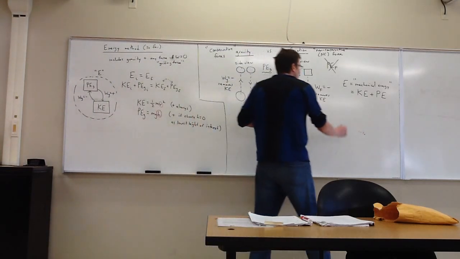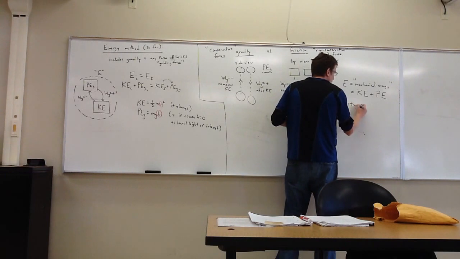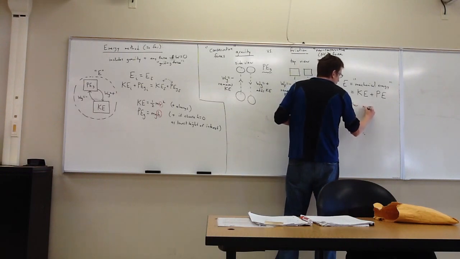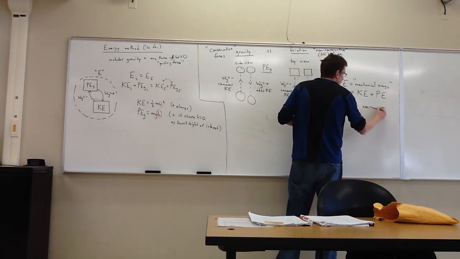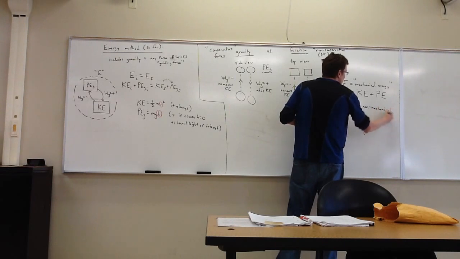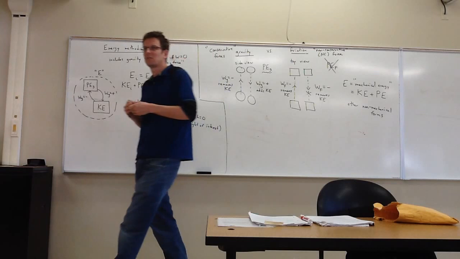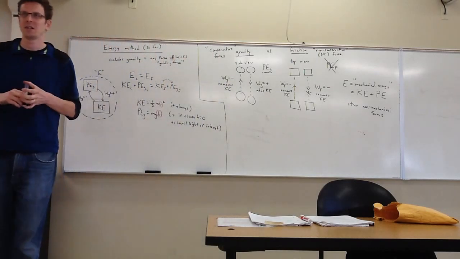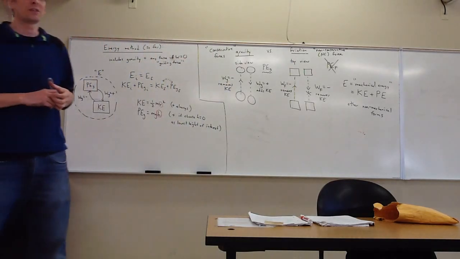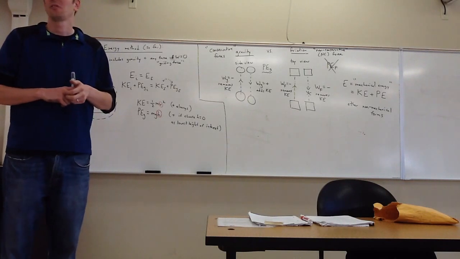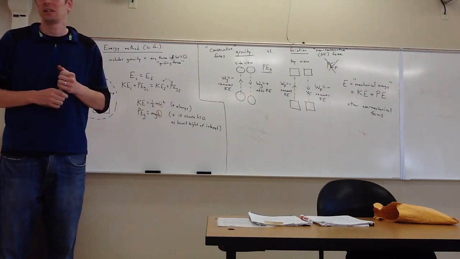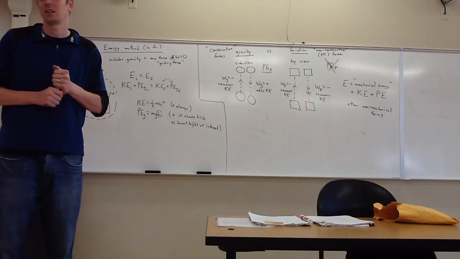But there are other forms of energy too. Other non-mechanical forms. So E does not stand for total energy anymore. It basically stands for mechanical energy, which is a subset of energies we care about in this class, at least enough to want to write down the equation for it.